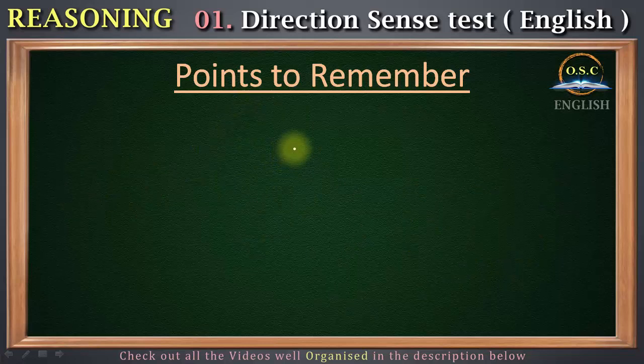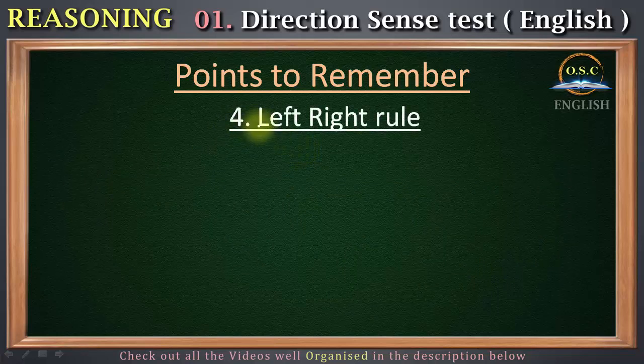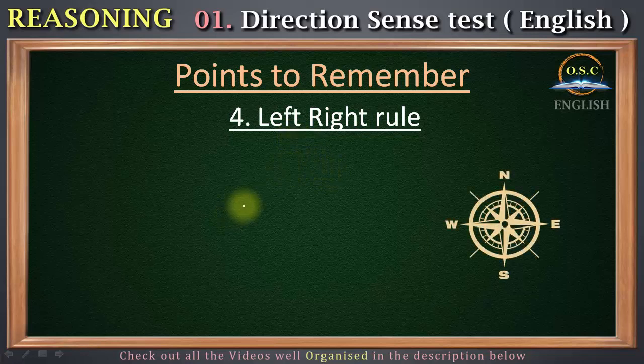Next, we are going to look at the left and right rule. This is a very important perspective. Before that, let's take a direction. For example, there are 2 people standing over here, person A and person B. Person B is looking towards the north direction. He is facing this side. These are his 2 legs and these are his hands. So where is his right? If he's looking this side, his right hand will be this one and his left hand will be this one.